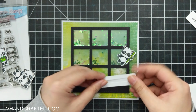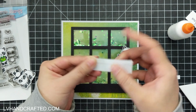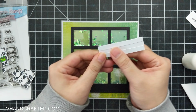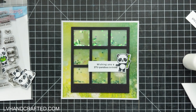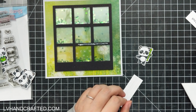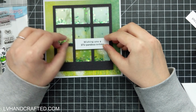I am cutting a couple of strips of just scrap paper just to try to even up the back of the sentiment a little bit, since it's going over top of a frame. It's not perfect, because there's the vertical slat of the window frame as well, but this will hopefully help to level it off a little bit.